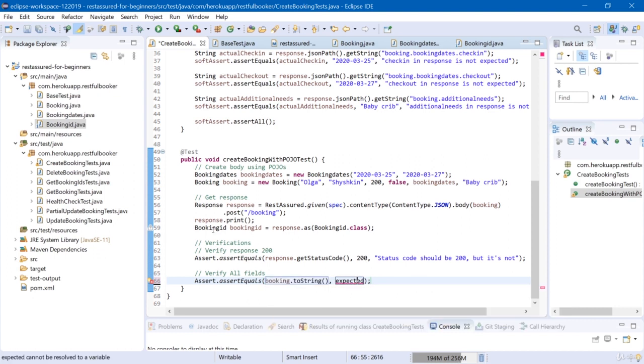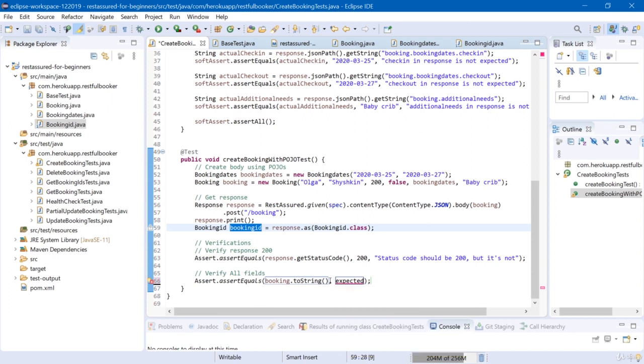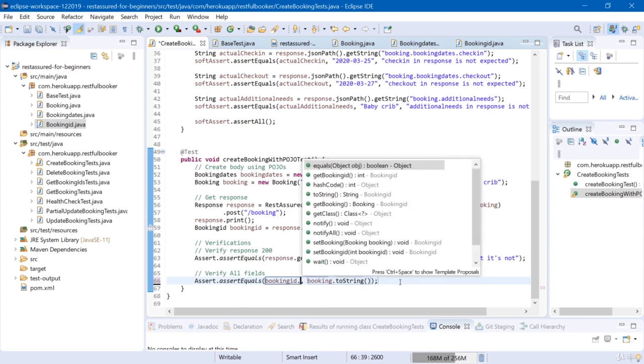And then for the booking ID. So booking ID class contains integer booking ID and instance of booking class. So for the expected, you know what? It should be vice versa. So this is expected because that's what we sent. And we will get actual from the response. So booking ID dot.